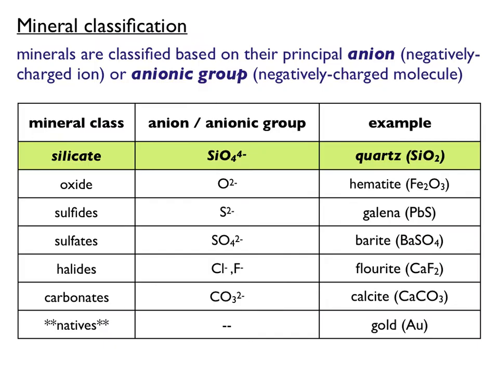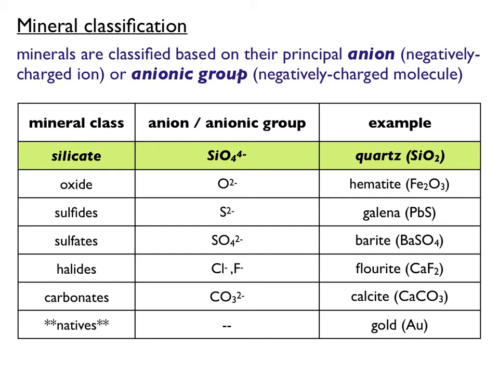Okay, lastly, I want to touch on mineral classification. So we've got all these different types of minerals. We know something now about how they're defined, how they form, how we might go about identifying them. But how do we group them? How do we figure out a way of putting minerals into different classes, putting the ones that are alike together and those that are not alike together, etc.?